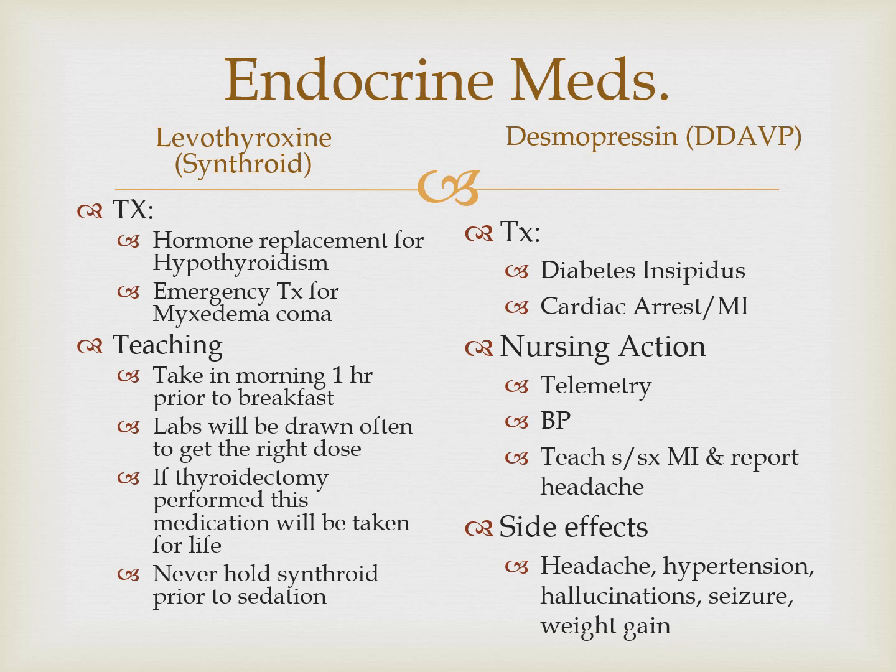Desmopressin can cause a headache. It will cause the blood pressure to go up, hallucinations and seizures, and weight gain. Again, one more of those medications, if you're going to have to give this, you're going to put your patient on seizure precautions. If your patient has diabetes insipidus, then you're automatically going to put your patient on seizure precautions.